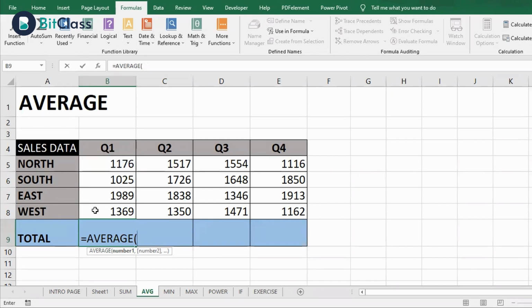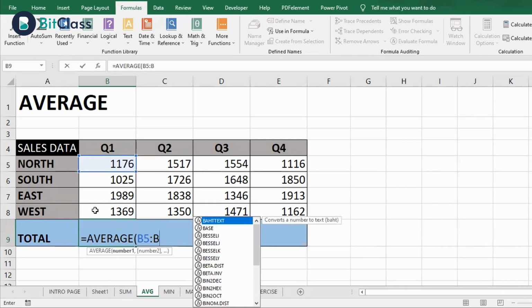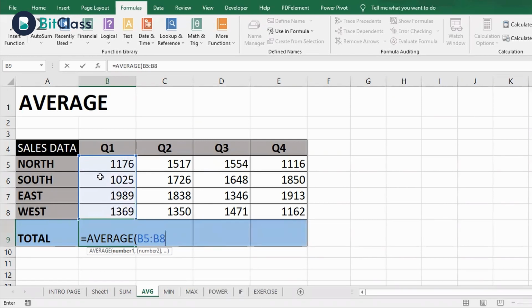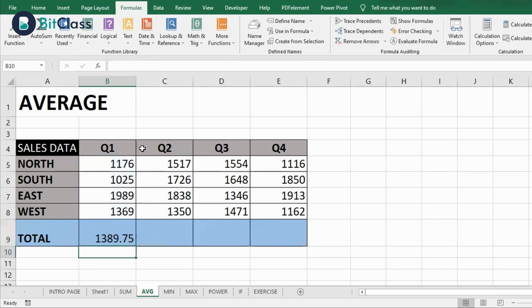So I'll just type manually using the keyboard B5 colon B8, which gives you the name range, that is all the cells starting from B5 up to B8, right? You can see the table array, the range is automatically selected, right? And close the bracket, just press enter. The same arithmetic mean we have got, 1389.75.